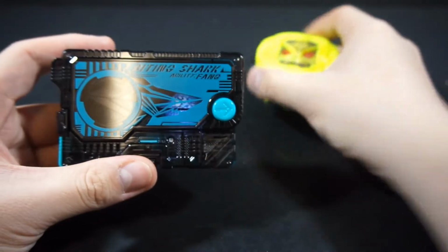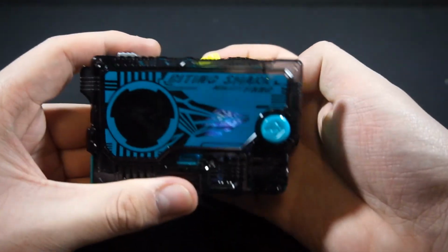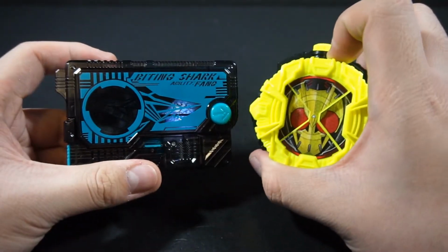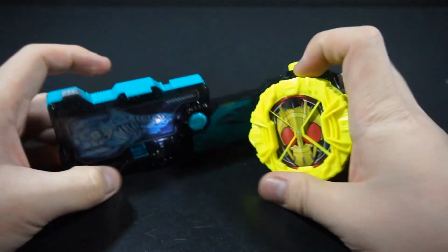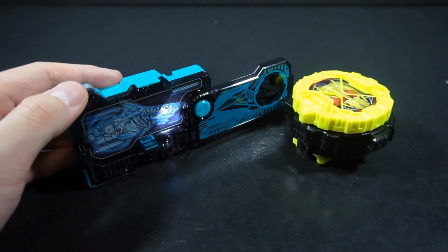So, you can just get the Zero-One Ridewatch to authorize progress keys. I think that's really neat, even though it's just because of the speaker, but yeah, that's basically it for this Ridewatch. So, this is PowerRider, and I'll leave you people.